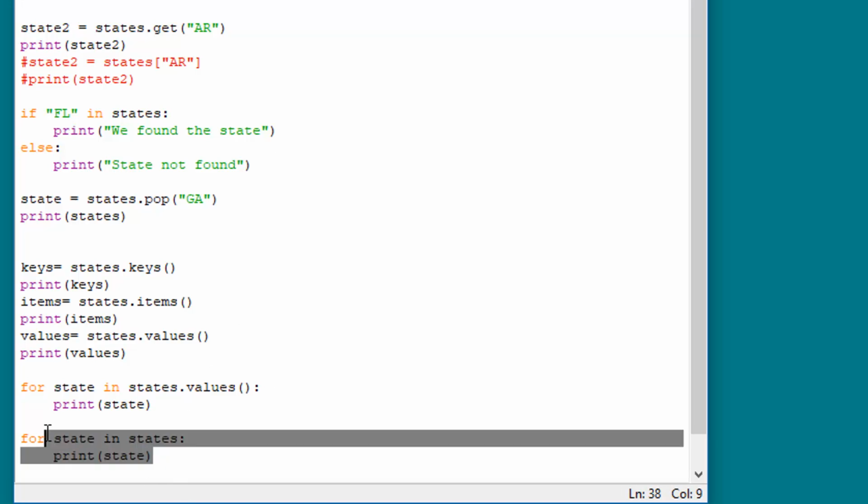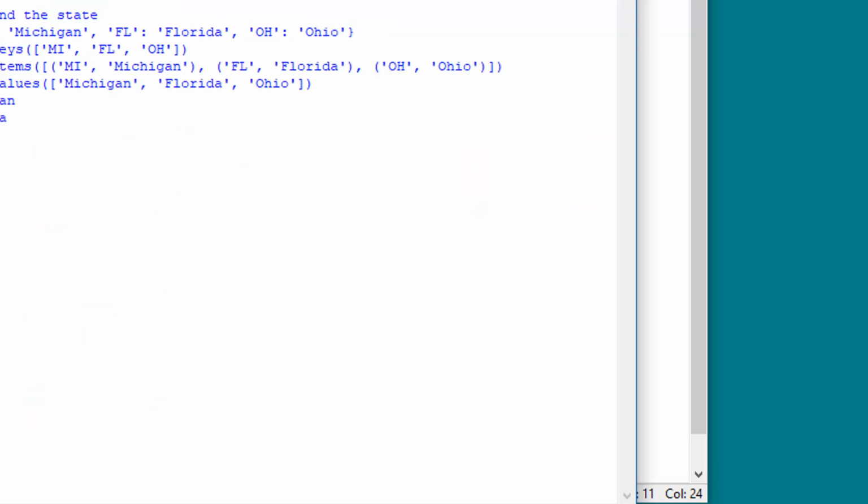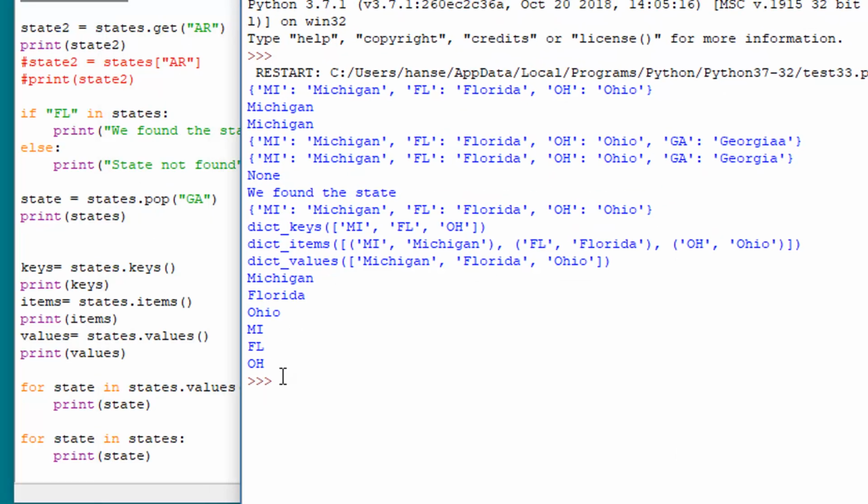So let's run this. And you can see that if we don't use any method, by default it does everything by the keys. But if we want to see the actual values within the dictionary, the values associated with those keys, we would have to use states.values, and that lets you do that.